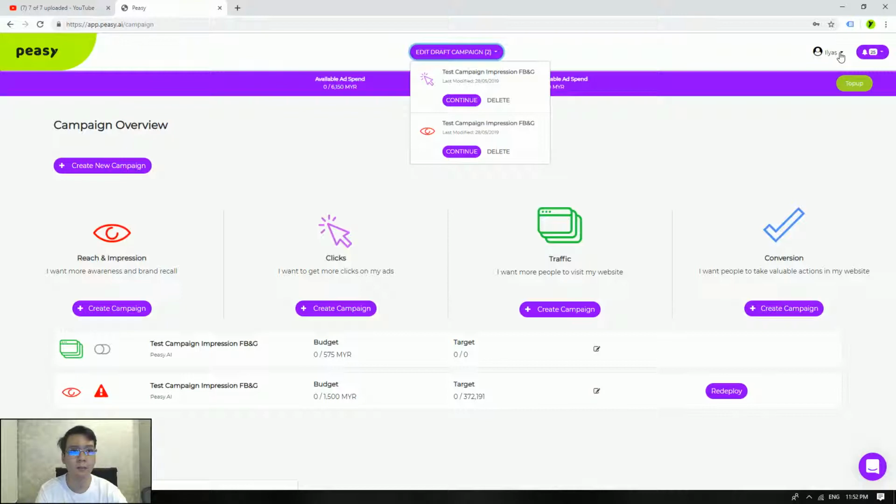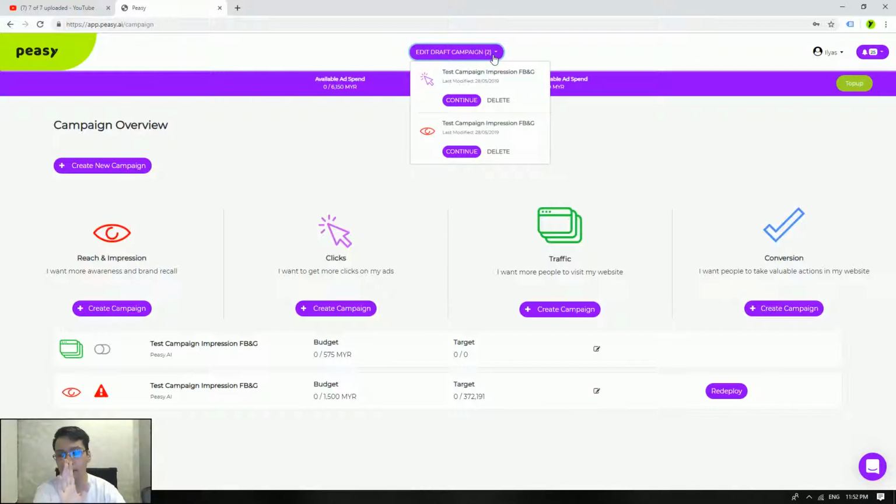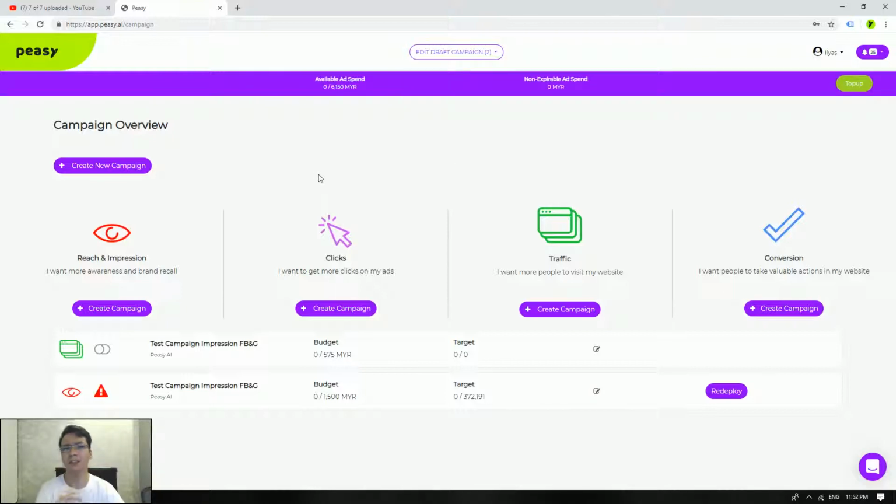I would recommend that in the case that you would like to change the connected ad accounts through connected accounts, right, so you go on, you change the connected accounts, but I would recommend that you create a brand new campaign rather than continue editing the draft itself, due to differences in understanding between Peasy's configuration of a campaign and the connected ad account, because those rely on one another.